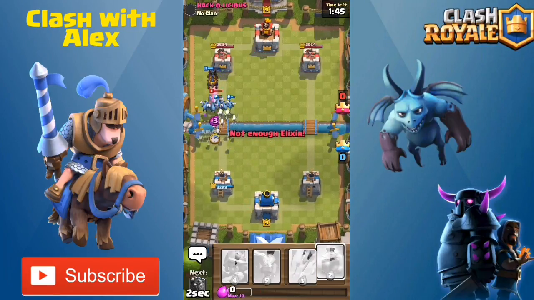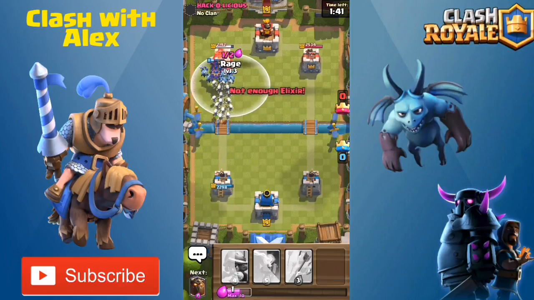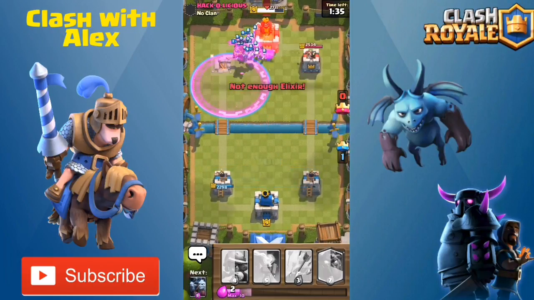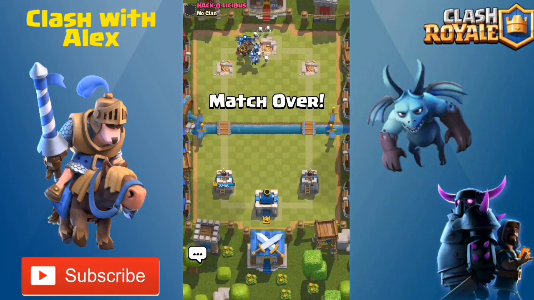He did put a defensive miner. I don't think he has any elixir right now. Let's throw down a rage spell. And that should be tower. And are we gonna get the 3 crown right here, guys? That is the question. And yes, oh my god, we ended with a 3 crown with our new miner deck.